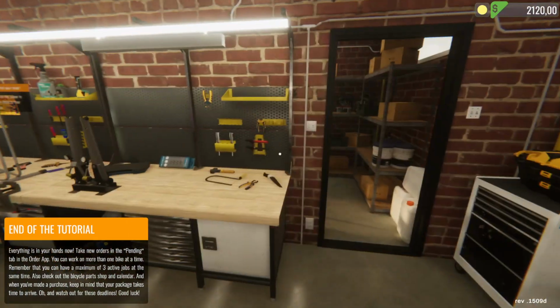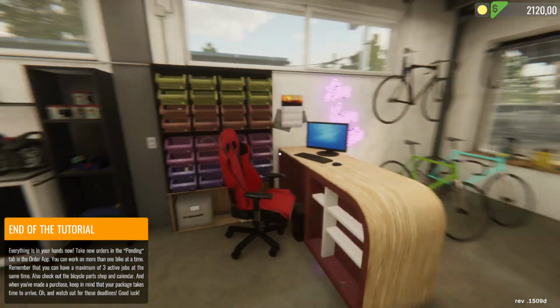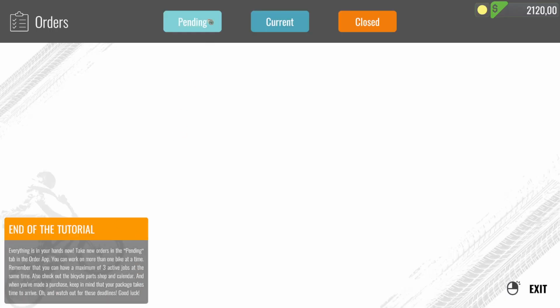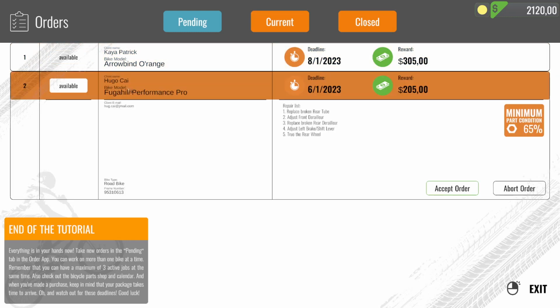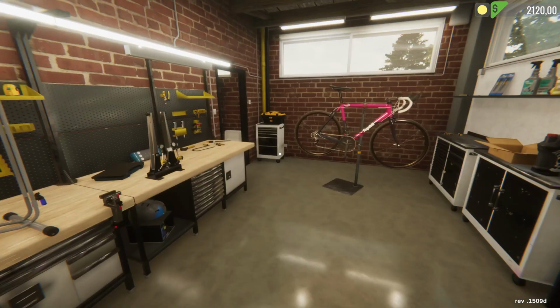Our bicycle. And now, we can play more freely without the tutorial. So, as the tutorial window says, I need to take a new order to fully finish the tutorial. So we've got Aerobind, so maybe now Fuga Hill performance. Let's accept it. Yeah.